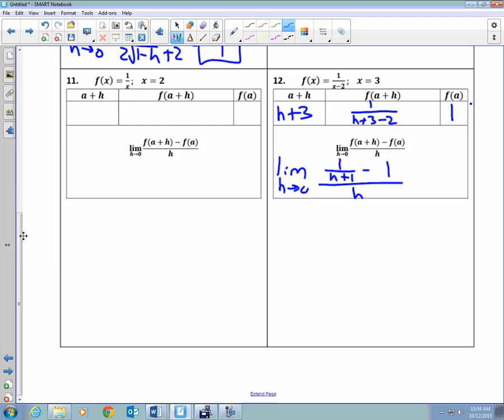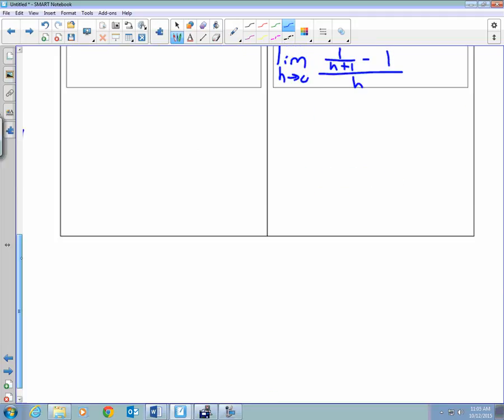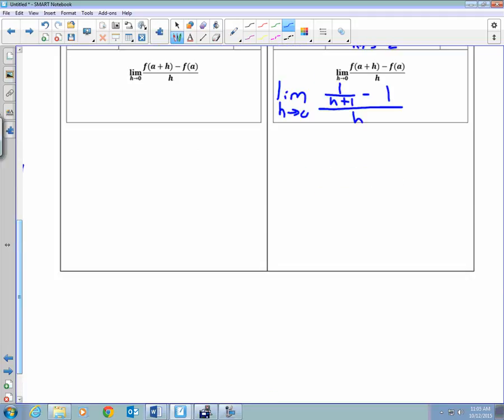I put this together a few years ago. One of the calculus classes I had a very difficult time knowing what to plug in where. So I had them set up these three ahead of time so they could write the definition correctly, and then they did the algebra. Whether or not you need that help, I don't know. Something I use. I have the limit as h goes to 0. What do I have to do? Common denominators because I have a complex fraction. Very good. So you have 1 minus the quantity h plus 1 all over h plus 1 all over h over 1.